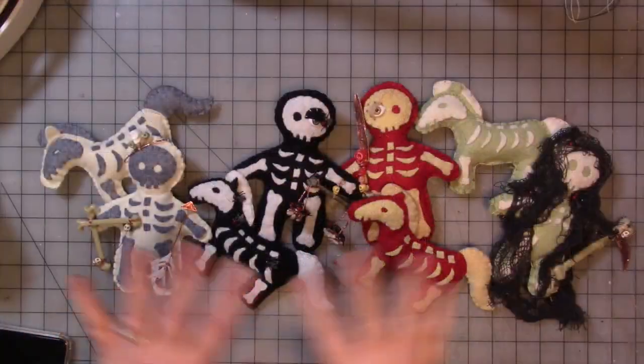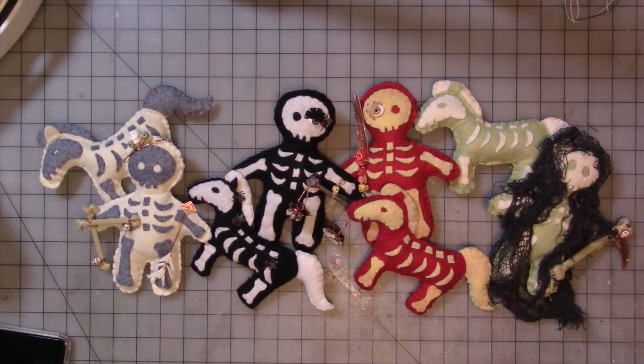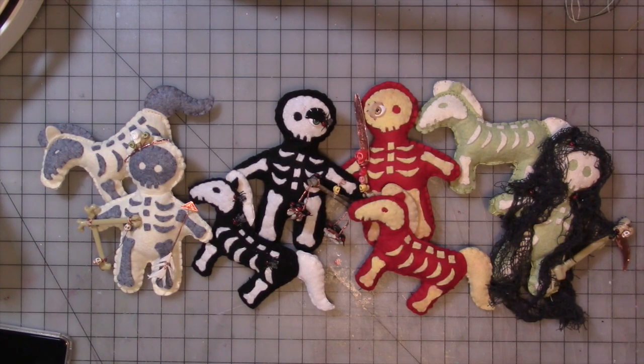Okay, can you see all of those in camera? The four horsemen of the apocalypse. I love the way they turned out. It was a project I was joking about at the beginning of 2020 when the pandemic and everything else started. And the more stuff that happened this year, the more I just felt like it was therapy for me. I needed to make them, along with Miss Coronavirus and Mr. TP Shortage and all the rest of the zombie dolls.